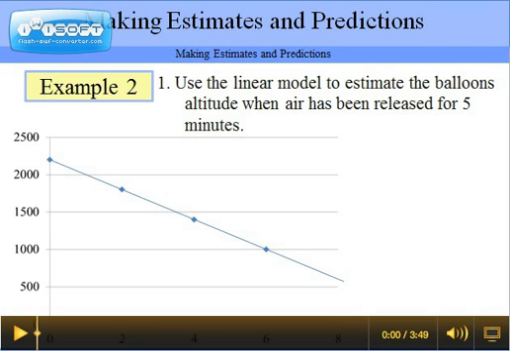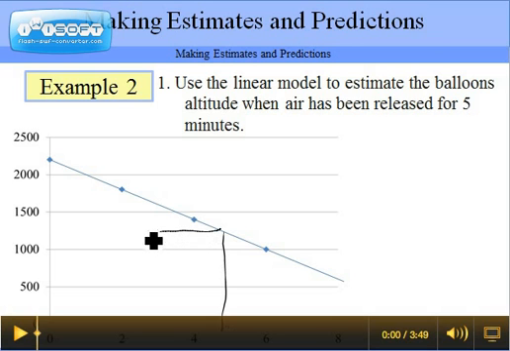So I'm going to look down at the t-axis, which is down here, and find approximately where it's 5, which will be somewhere in this range down here. I'm going to then look straight up until I meet the line. So from this point, I'm going to go about straight line up until I reach the line. And then from there, I'm going to see what point corresponds to it on the vertical axis.